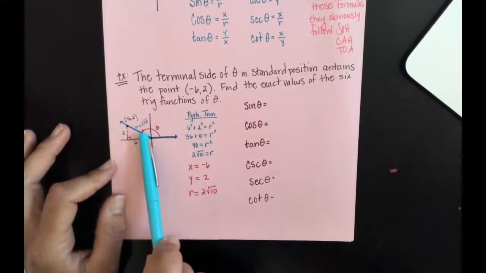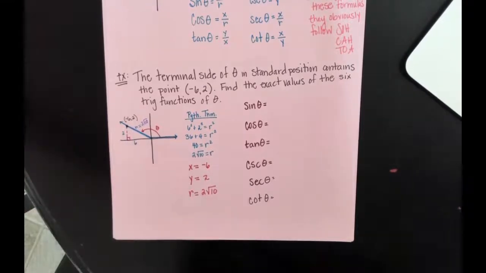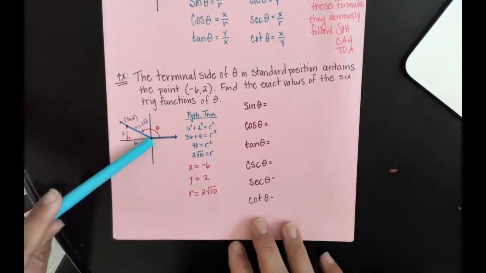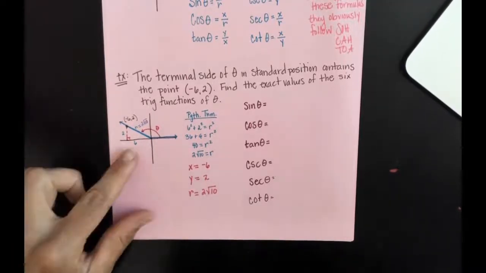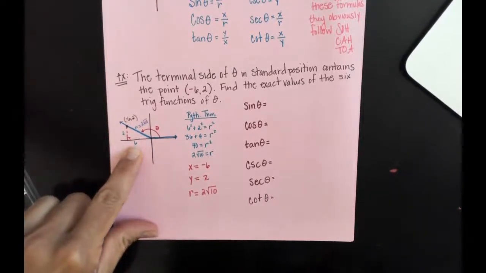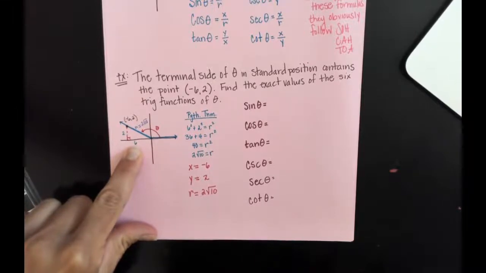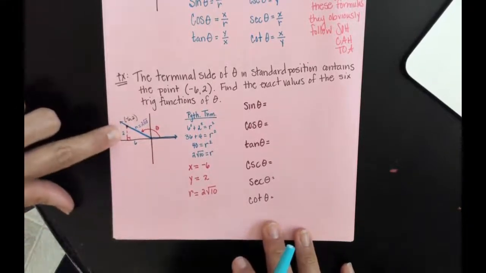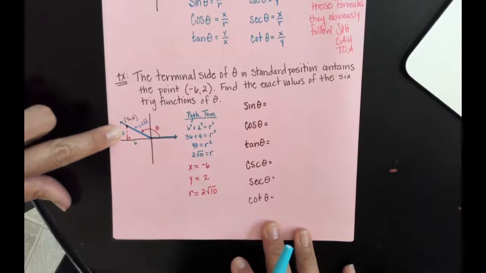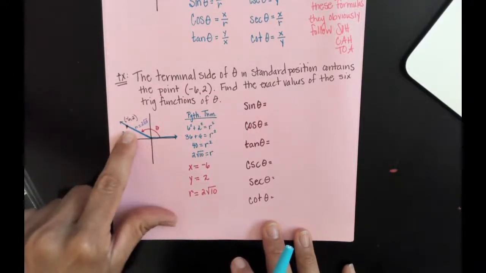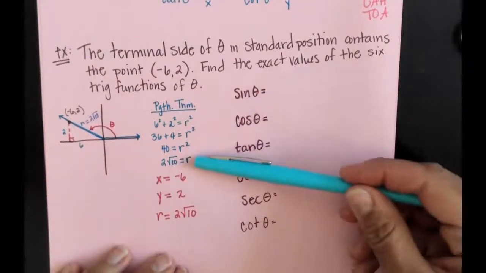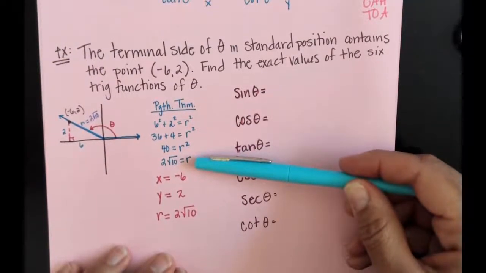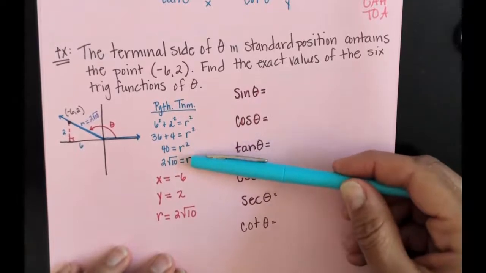So again, that all has to deal with where we are ending. Well, we already know that even though we're back here at that -6, that distance is 6 in our Pythagorean theorem. The vertical distance is 2. So what I have to do is figure out our radius. What I did here was I already used the Pythagorean theorem to figure out that our radius is going to be 2 radical 10, because the square root of 40 would be 4 times 10, or 2 radical 10.